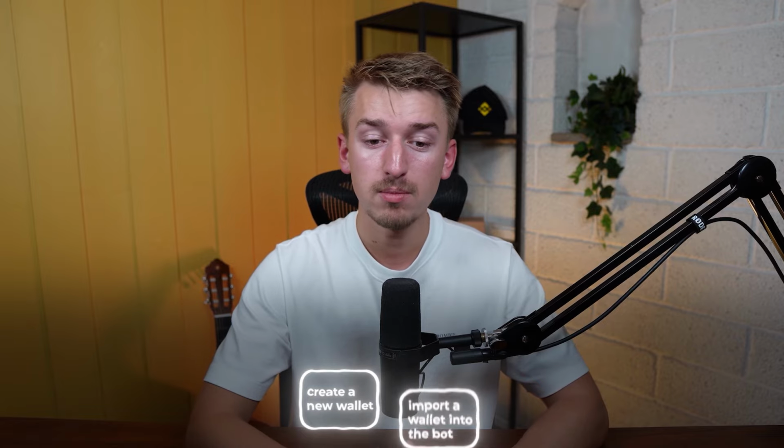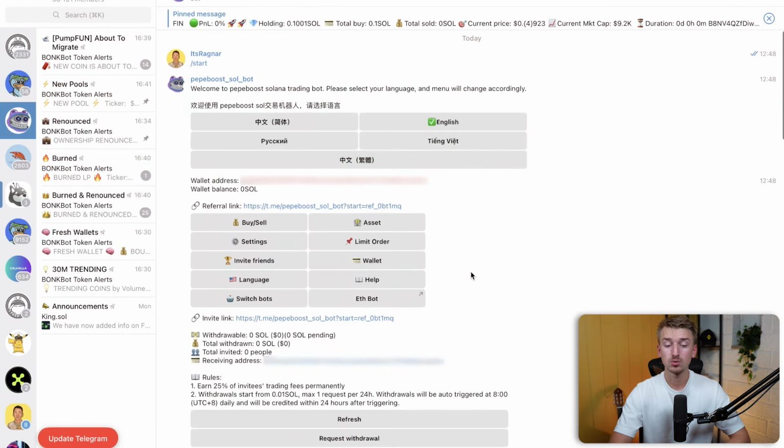Then you will get an option to either create a new wallet or import a wallet into the bot. I would recommend you to just generate a new wallet from the PepeBoost Telegram bot. You will get the private key. You can then import that onto Phantom, and then you'll obviously need to deposit some funds into your account. And after that, this is what it will look like.